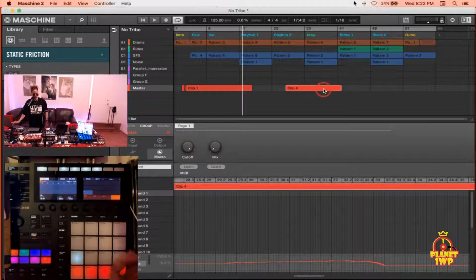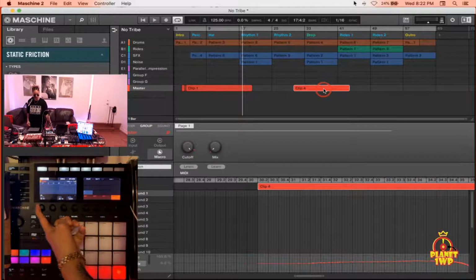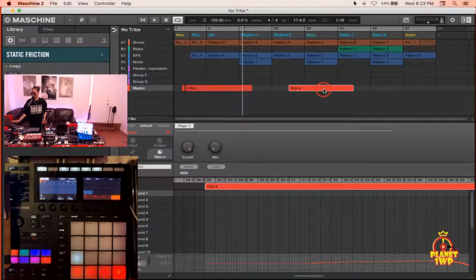Okay. I don't have to do it in the software. I can also do it here. You see, it tells me where I can start it and where I can end it. Okay. And here, where do I actually want it to start, if I want to shorten that clip or if I want to make it longer. Now we can go to that actual clip that's there and maybe do a different type, keep what we have and add to that. Okay, so we'll do it.